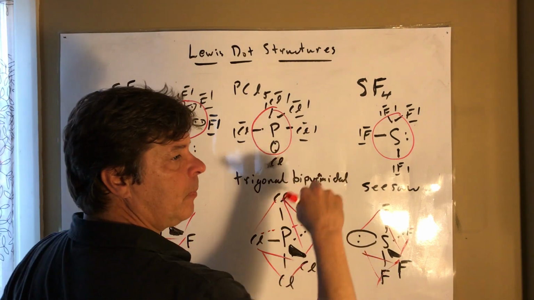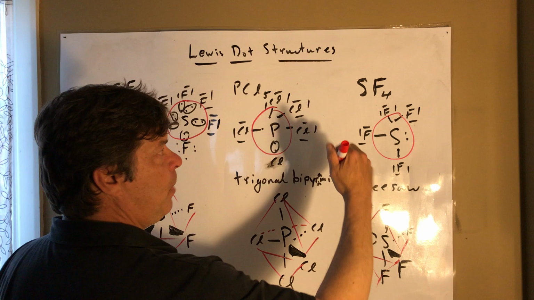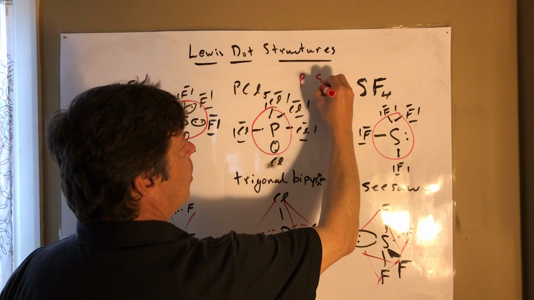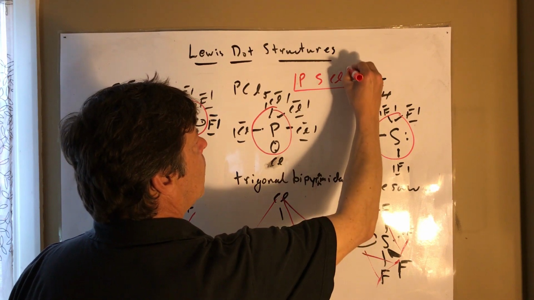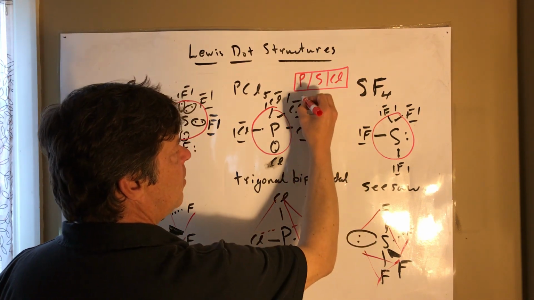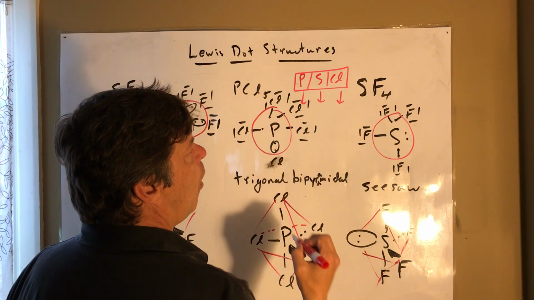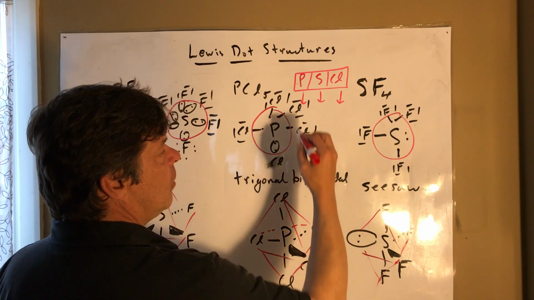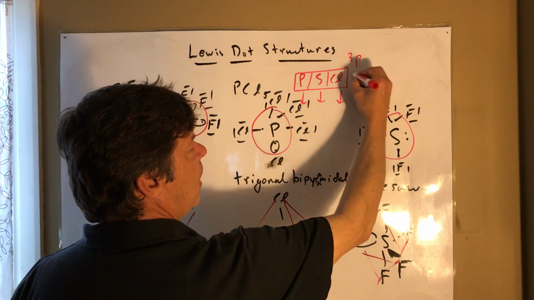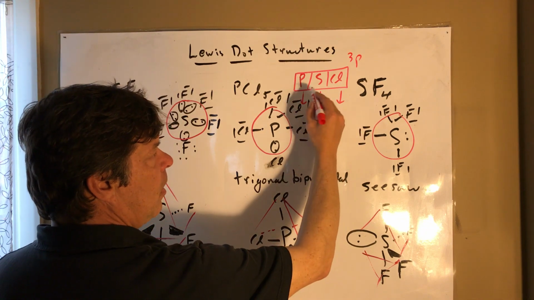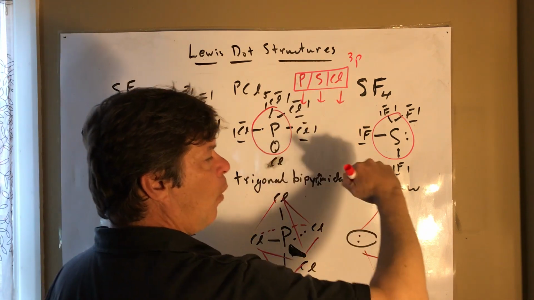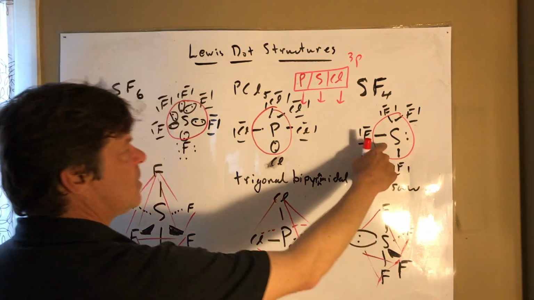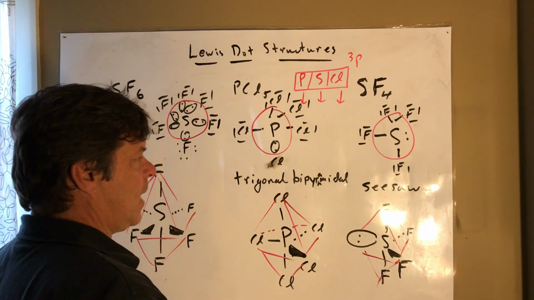If you look at your periodic table, the 3p area, so we have phosphorus, sulfur, chlorine. These elements and the ones below can go over the octet. So this is the 3p, the third period, and these elements and below can go over the octet. They don't always, but can go over the octet. Just as this sulfur, phosphorus, and this sulfur, they're over the octet. Okay.